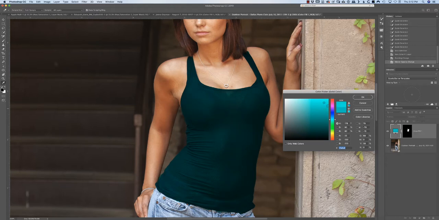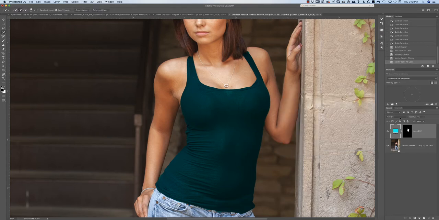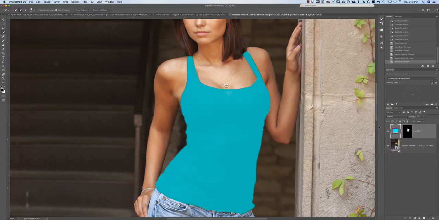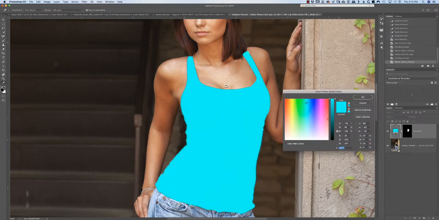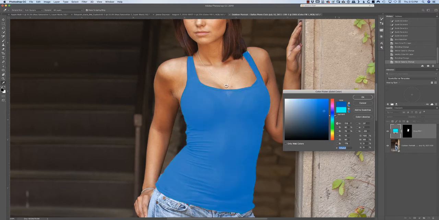Select this again, and we can say brighter and make it really bright. You can see it's dark, so I may want to use screen instead of multiply. If I use screen, push it up, and then come in here and use hue for a different color, maybe that blue, and make it a little bit less saturated, and then make the brightness not so bright. Something like that.